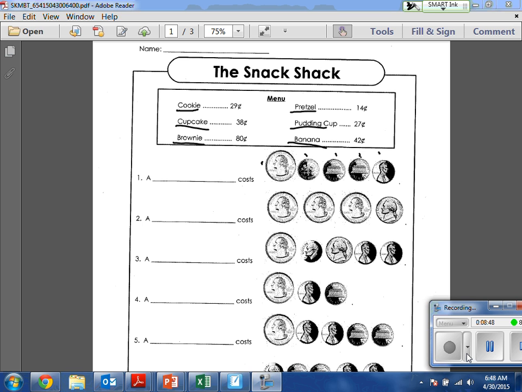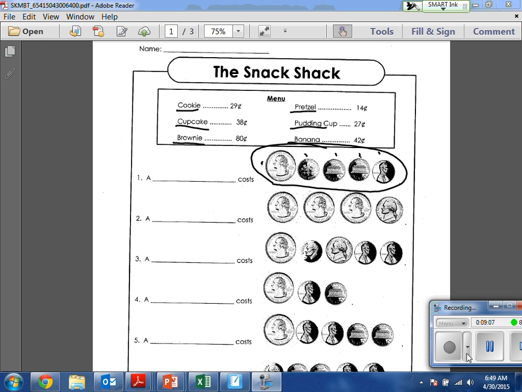So what we're going to do is take the information that we know. Remember, a quarter equals 25 cents. A dime equals 10 cents, a nickel equals 5 cents, and a penny equals 1 cent. We're going to figure out how much money this is, and then we're going to figure out what type of menu item we can buy from it. So let's start out with our quarter.